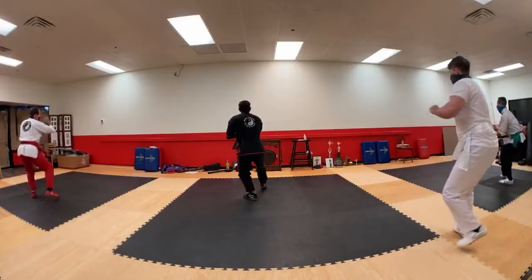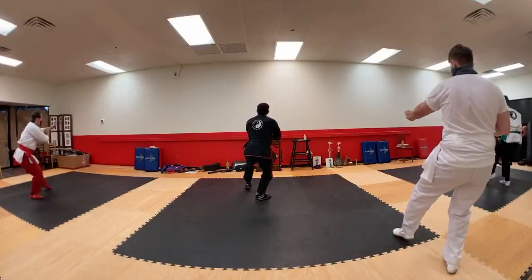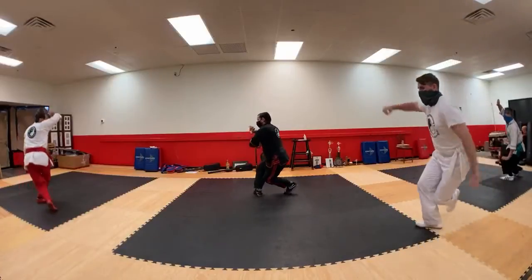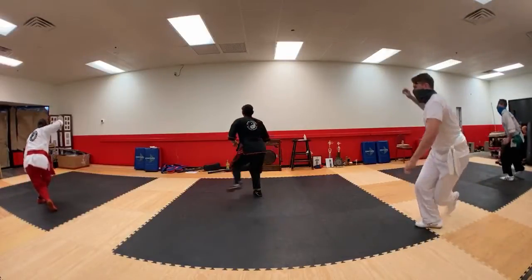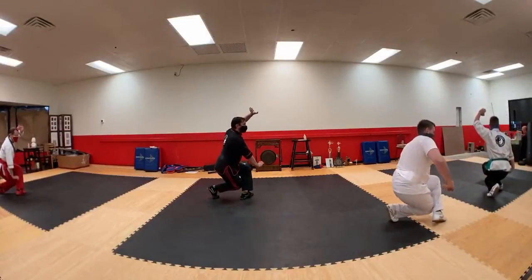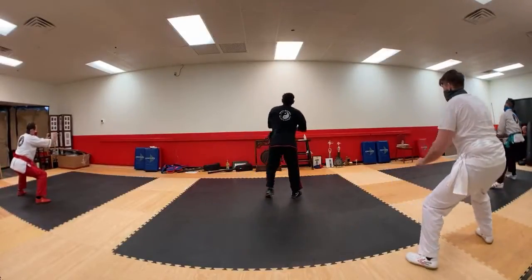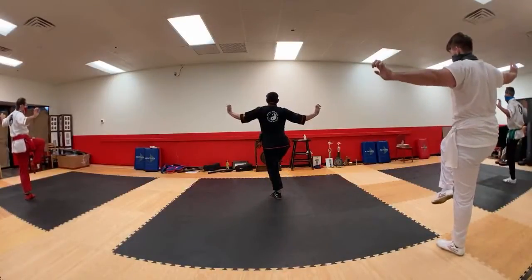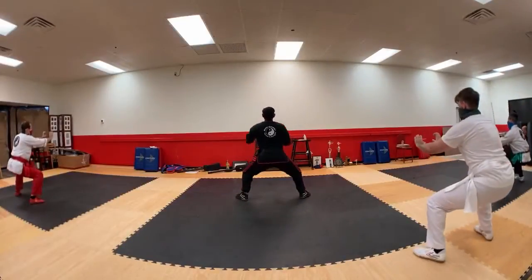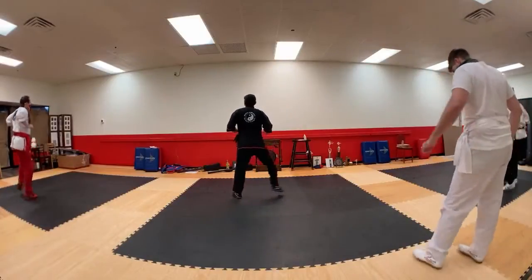Cat stance right. Horse stance center. Cat stance left. Horse stance center. Cross stance right. Horse stance center. Cross stance left. Horse stance center. Crane stance right. Horse stance center. Crane stance left. Horse stance center.